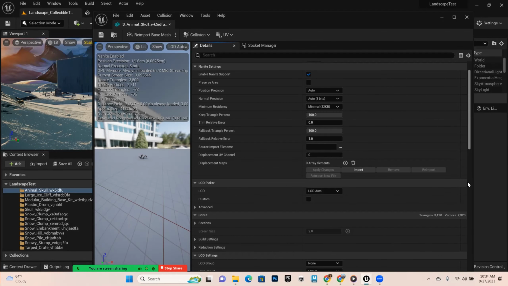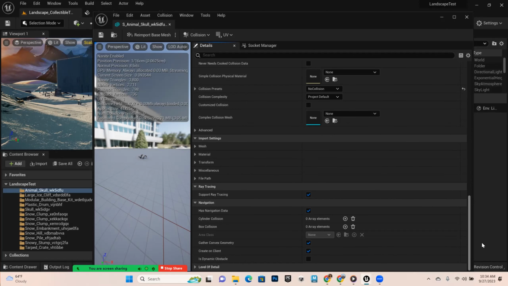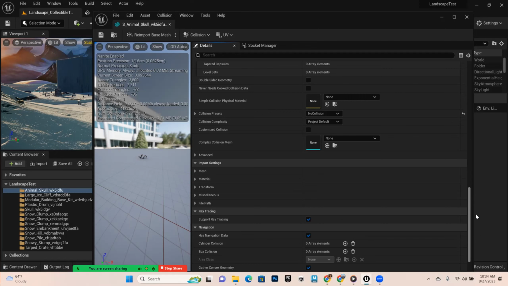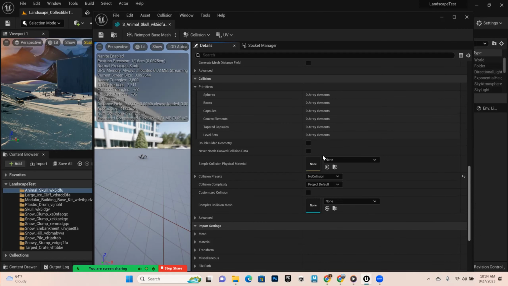Also, certain things, if you're not going to want to collide with something, like these are actually pickup objects, I don't want to collide with them. So I would want to go in and find the collision area and make sure that I turn it to no collision, because that's going to optimize it a little bit. Collisions take some calculation, and if you're going to have several of these in your scene, it's going to be looking for those collisions unless you turn it off. So turning that off and saving is going to be important.